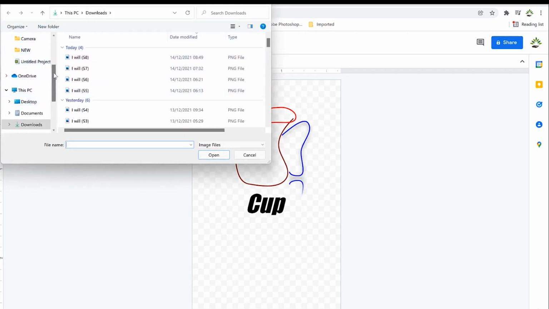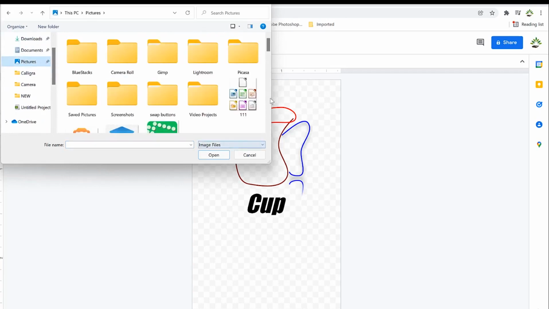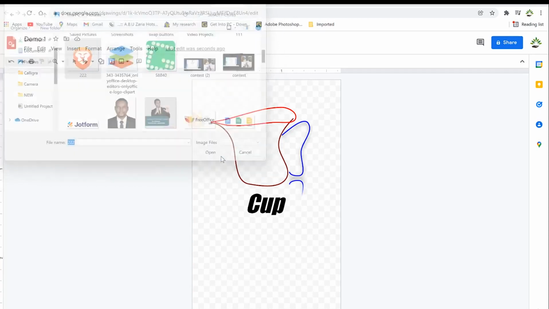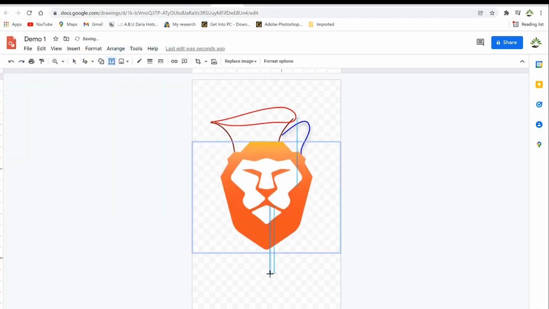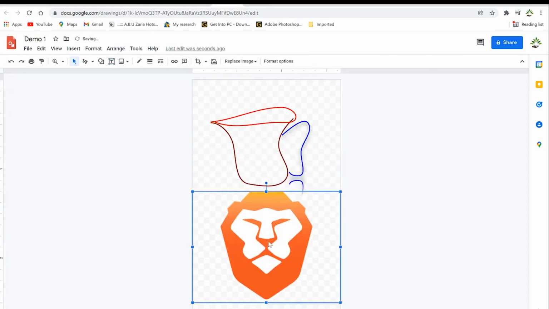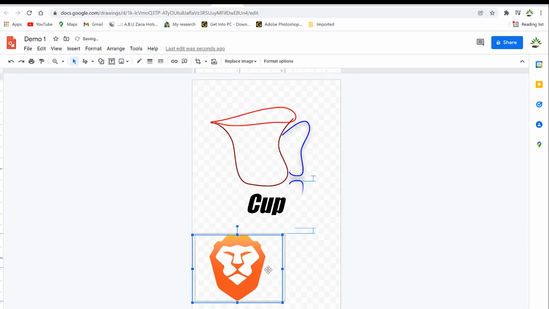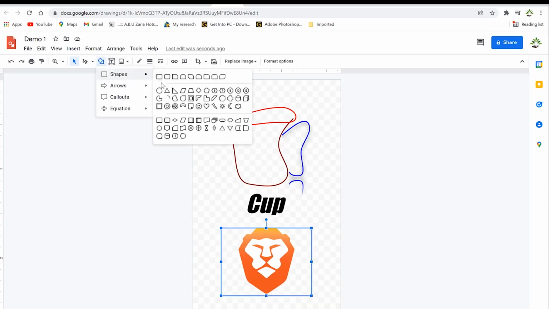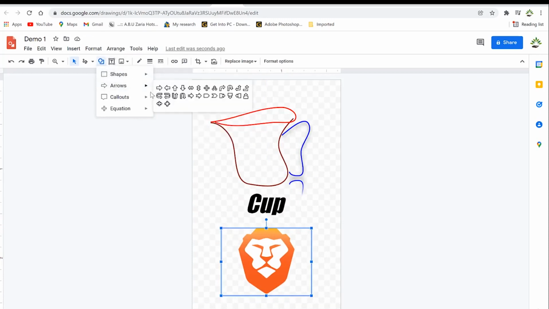So let's say we go to pictures and we check on a particular image. And let's say we bring in this image and you're free to bring it down, right? And you can resize also to your liking, right? So you can bring in and resize to your liking. You can bring in different kind of shapes from here. You can see all sort of shapes from here, and you can see them around. You can see all different kind of shapes.